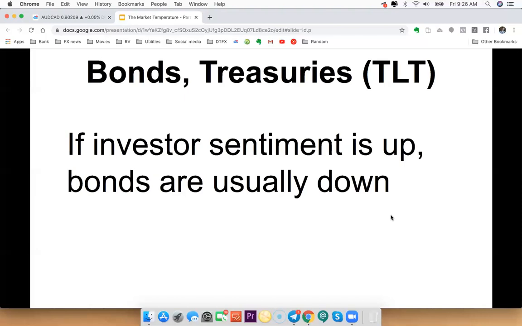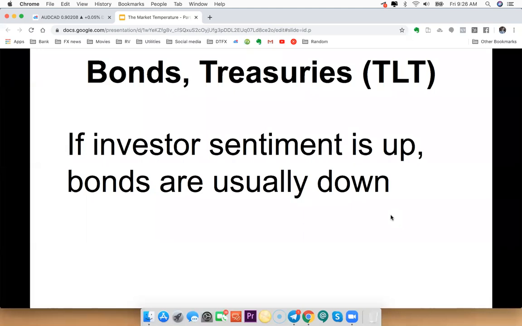But for the most part, and for the purposes that we're going to be using and talking about today, we're going to focus on the fact that bonds are usually a very safe haven investment, meaning that if investor sentiment is low, if the VIX is high, stocks are down, bonds are typically going to be up, and vice versa. If the VIX is down, stocks are up, bonds will usually be down, because money will transfer into bonds when there is lack of certainty, lack of confidence in what's happening in the broad-based market, right?